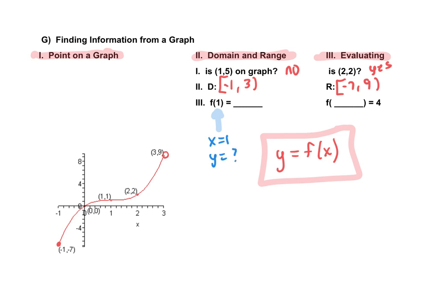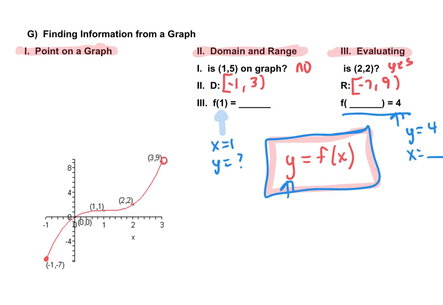Think about what this is saying over here on this one. It's the number that we're given, and that's in the place of y. So this is saying that y is equal to 4. Tell me what the x's are. There might only be one x, there might be multiple. So remembering y equals f of x, and if you need to, write it down so that you can think about, is this saying x equals a number or y equals a number? And then you're finding the other thing.